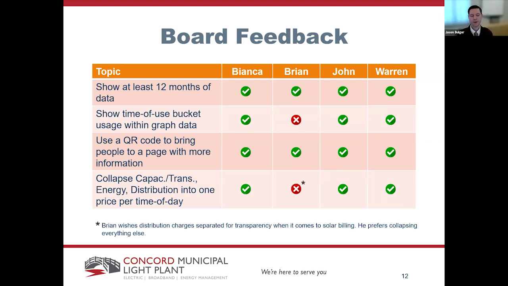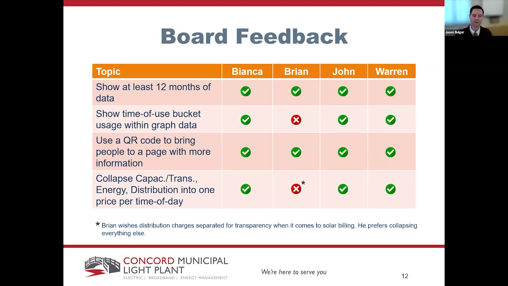And then I'll go to the QR code. Everybody liked having a QR code. I'll remind people that the QR code, at least right now, we haven't got any indication otherwise, is going to go to a static page that can have a lot of information to dive deep into your bill and the layout of it, but it is not going to be a specific landing page for that bill with representative data from your customer account. It can either go to your smart hub and let you pull up additional billing information, past bills, things like that, or it can go to a page that we're envisioning would be a landing page to explain time of use.